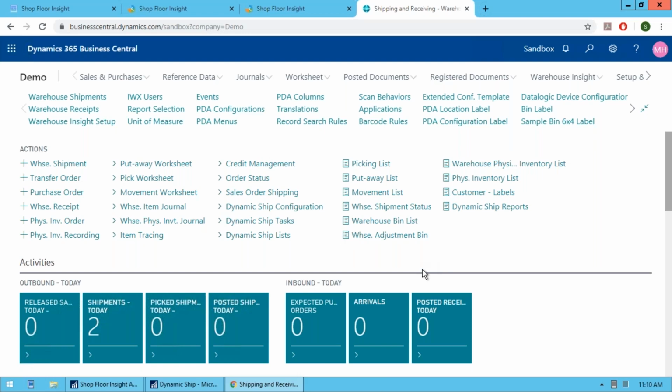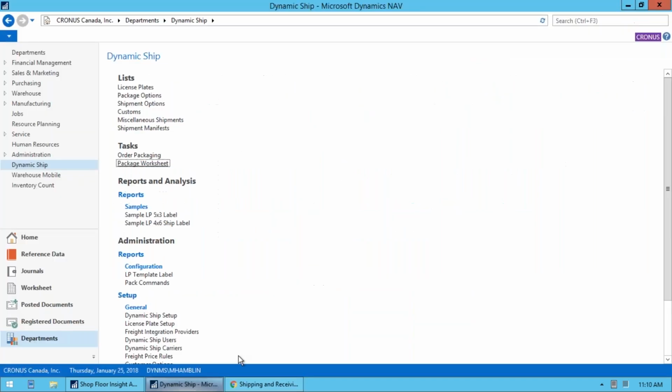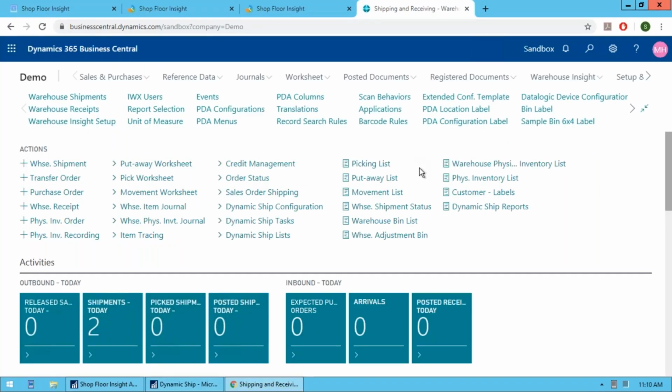Now, as I mentioned, it does run in the NAV or Business Central Windows client or in the web client. This is actually the hosted version of Business Central I'll be doing the demo in, because based on the registrations, it looks like everybody on this call is actually running in Business Central Cloud. But just so you know, everything I'm going to show you in Business Central Cloud, this is it in the Windows client. It basically all works exactly the same, with one exception I'll talk about in a moment.